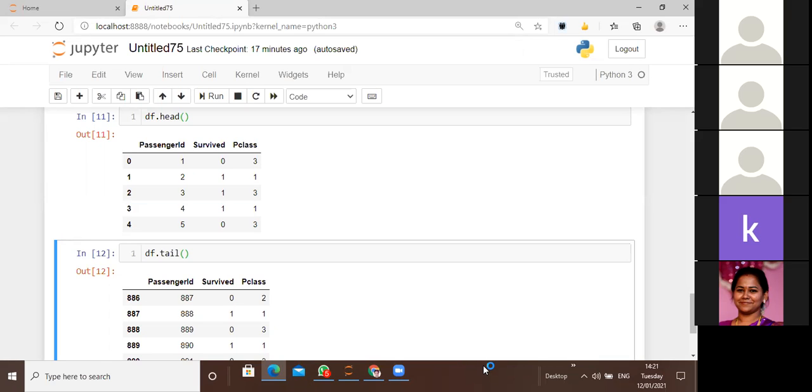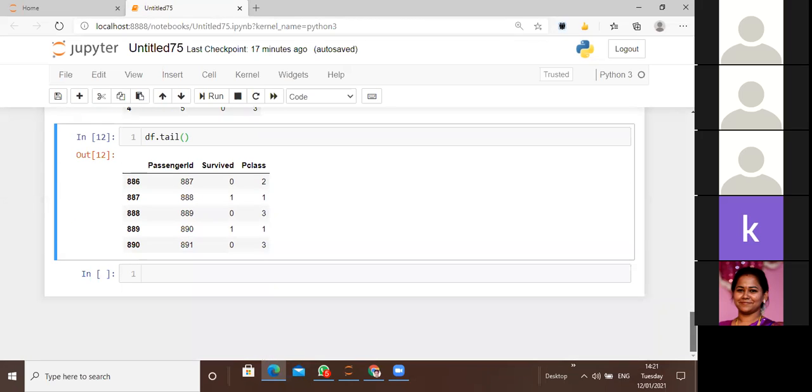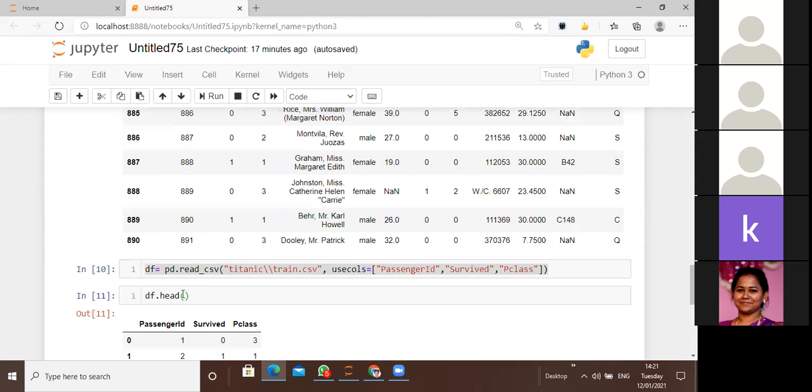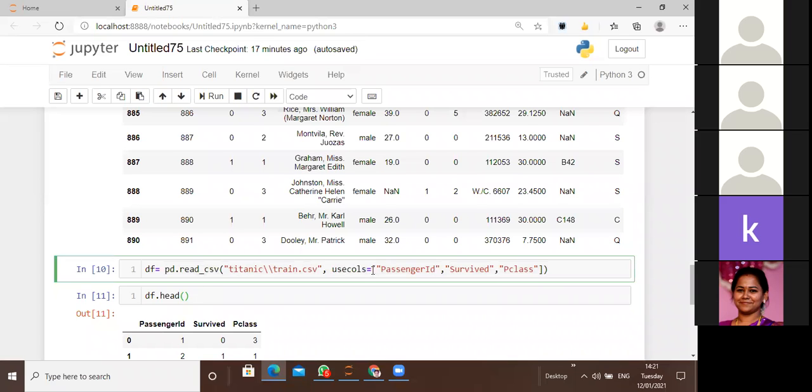After that I am using the read_csv method, and if I use that one, I'm getting a value error, sir. At that line, sir.